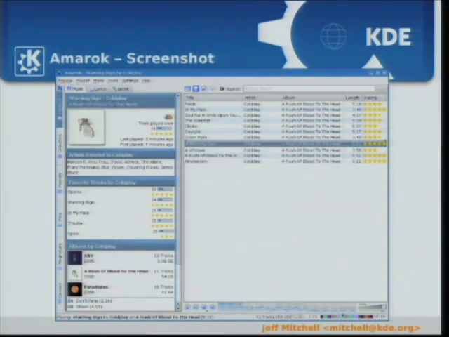So this is just a quick overview of the UI. I'm not going to talk about it too much. Many of you have already seen it, but it has a playlist, it has ratings, it has some context there, which I'll go into more detail. And this presentation right now is the story of why we almost left KDE.